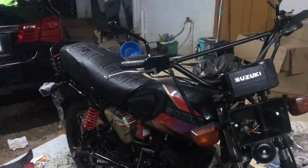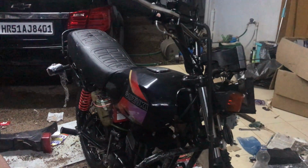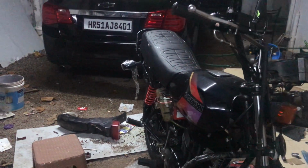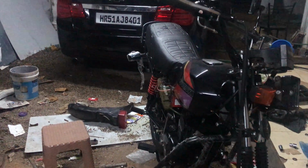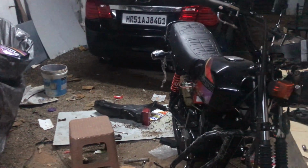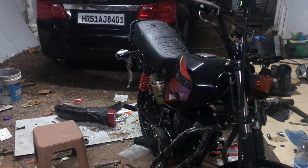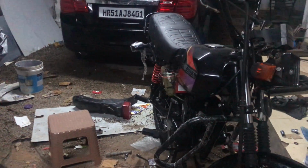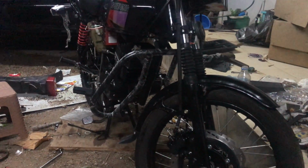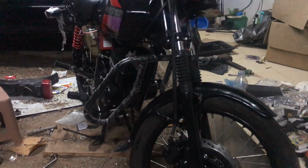Yeah, one major update. If you guys want to do the front disc brake conversion, you cannot use the Apache RTR hose. This hose is very short in length, so I actually bought a hose from the Gladiator, which is a little longer. So if you see, it is pretty stretched. Next time probably I'll get a hose from a Pulsar series or a Bullet, because those are a little longer. But as of now this works well. It's biting properly. And I also painted the caliper and everything using a spray can, and surprisingly the output is pretty decent.